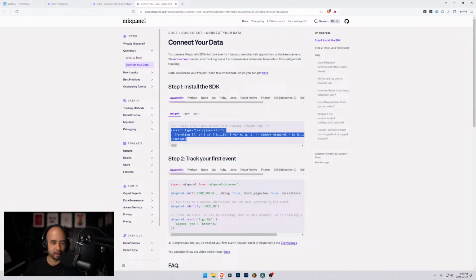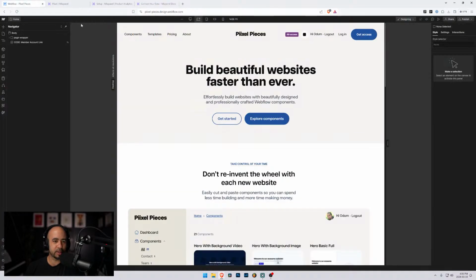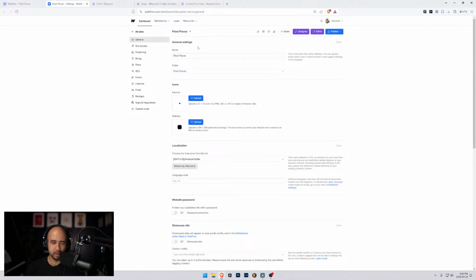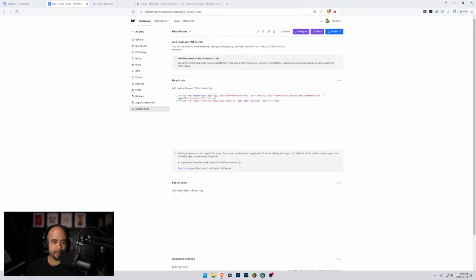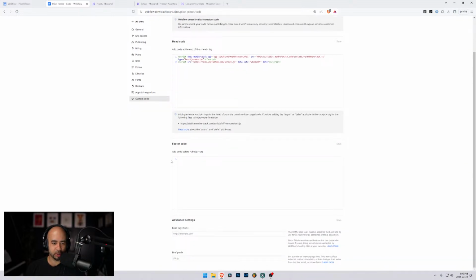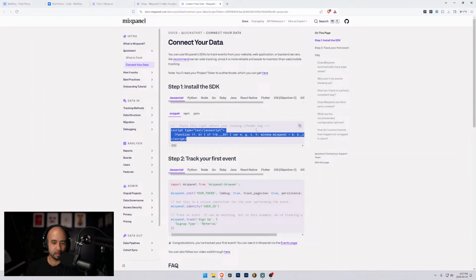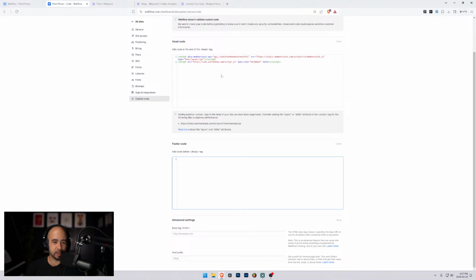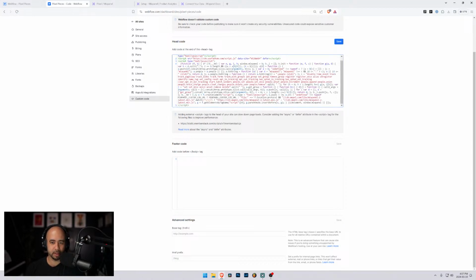Okay, JavaScript. Install this right before the closing head tag. Let's just put it in on all pages for now, and we'll see if we actually want that. I don't know if we definitely want to put it on all pages. Was it supposed to be at the end of the head? I can't remember now. Right before your closing head tag. Okay, so that is right here. Oh my goodness, that's huge.